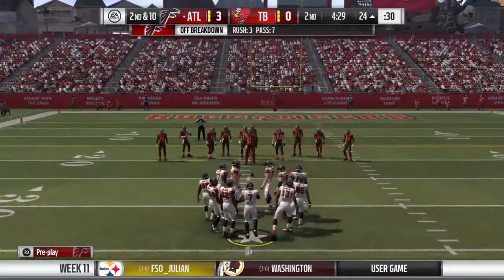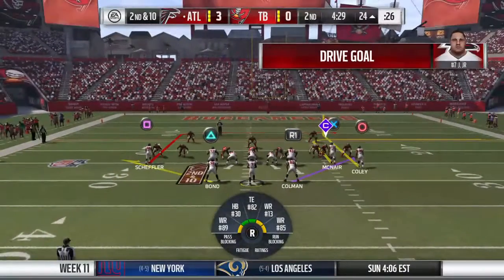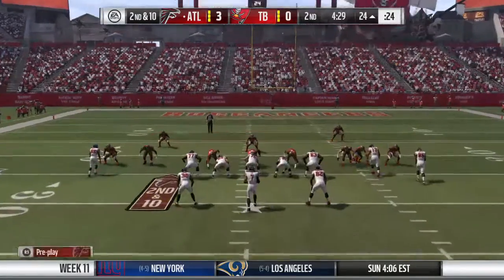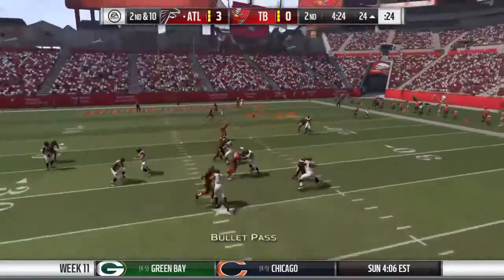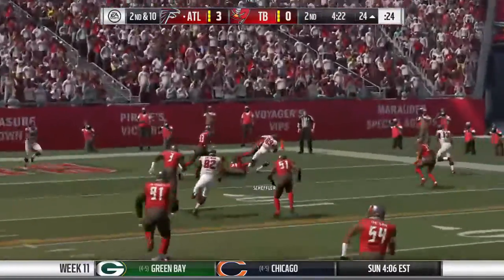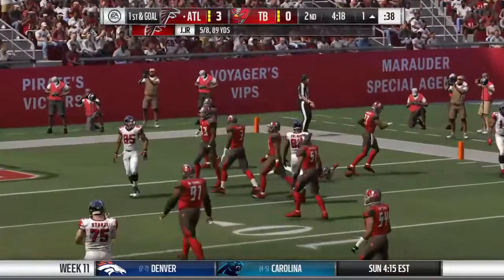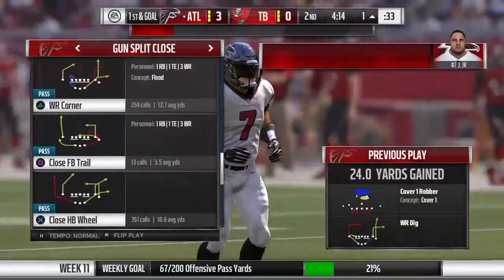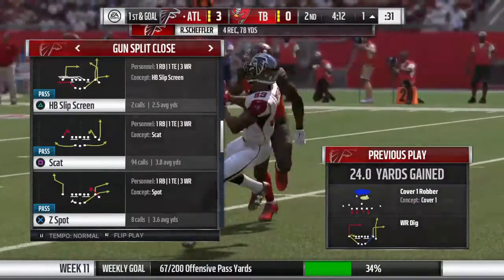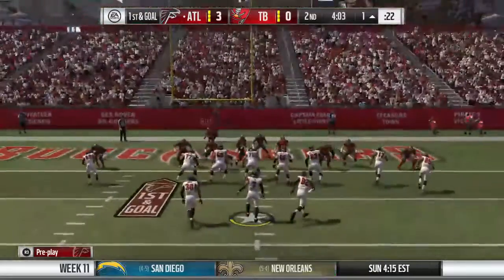Second down now after the incompletion. From the shotgun, he'll look to throw. That is caught at the 7, and he doesn't quite make it. They do stop him, but he gets it all the way down to the 1. And those first downs do add up. The offense keeps the ball moving downfield and keeps their defense on the bench, giving them a chance to rest.